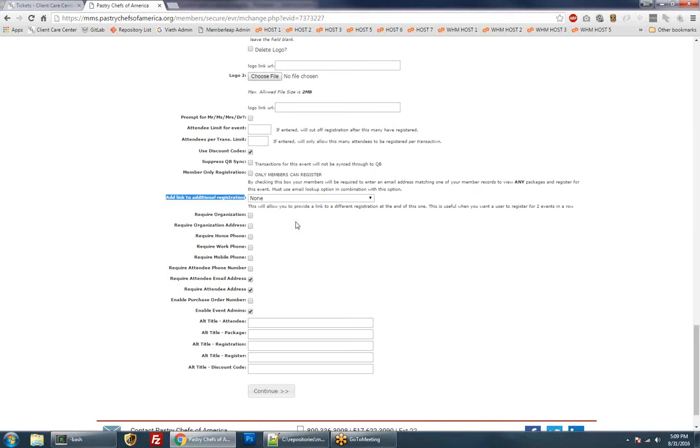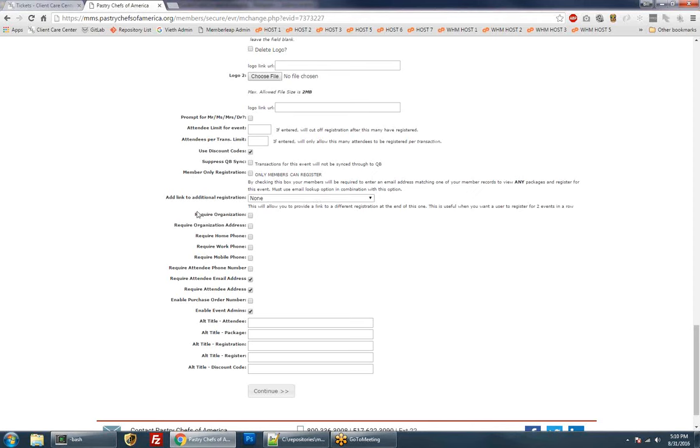Add link to additional registration. What this will do is when somebody registers for the event, if you have this option turned on and you link it to another one of these, once they finish registering for the first one, it will present them a link where they can start registering immediately for another event. I know some people will set up a pre-conference event and then a conference event. They'll sign up for the pre-conference one and then go directly into the conference one. So that's how you can do it here. And it will carry over a lot of their information from one to the other. Any of their general information, name, address, city, state, that kind of stuff will be copied over.